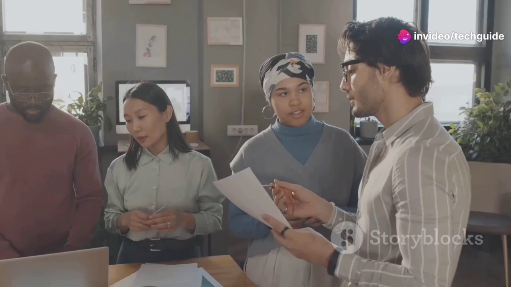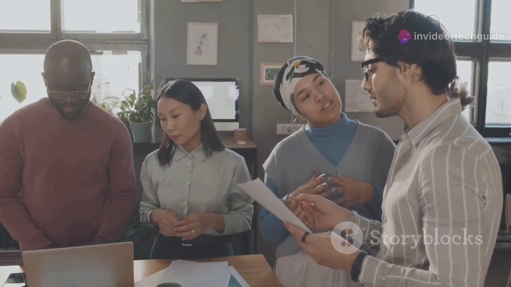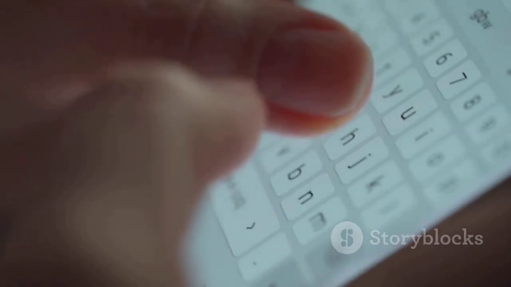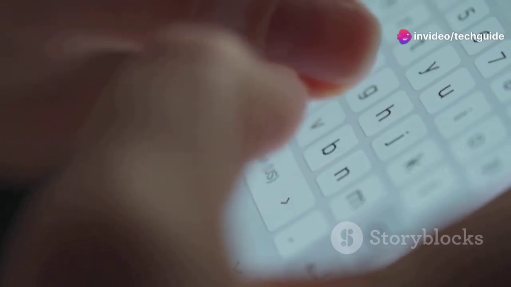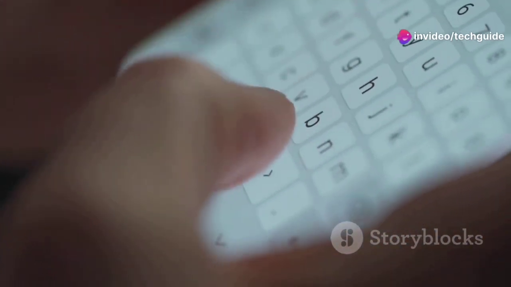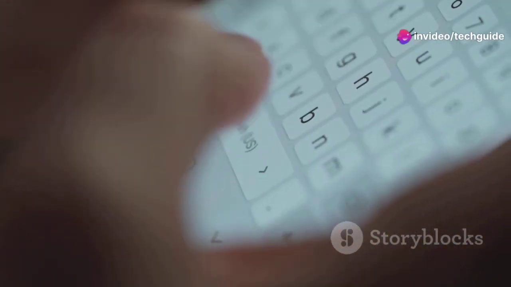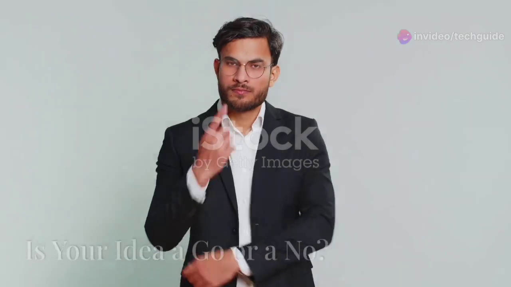Once you have a good understanding of your niche, it's time to brainstorm specific product ideas. Don't hold back. Jot down any and all ideas that come to mind. You can refine them later. The goal here is to come up with a digital product that solves a specific problem, fulfills a need, or enhances the lives of your target audience. Remember, the more value you provide, the more successful your product is likely to be.